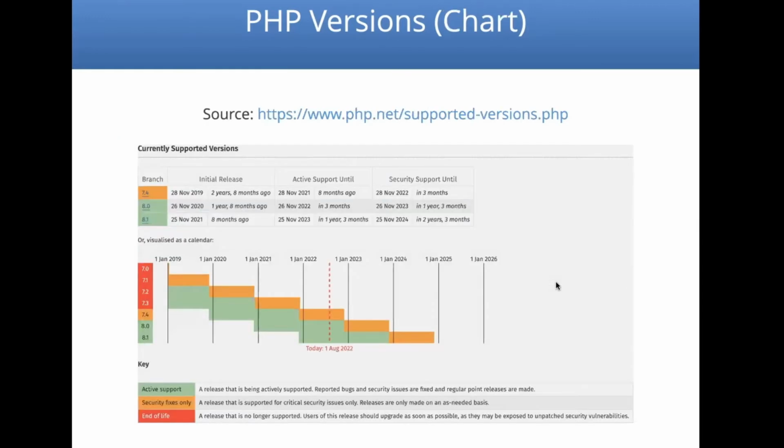And then there's another chart here, which might be easier to look at depending on how you like to view data. It shows where we are right now in the calendar view. As you can see with 7.4, you have a little bit of time, to the right of the red dotted line. And there's three active versions at each time, if you look at the stairs, so to speak.